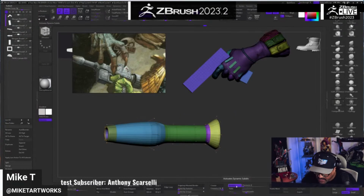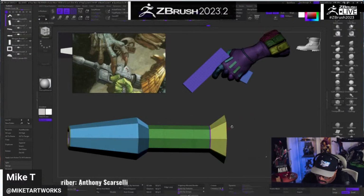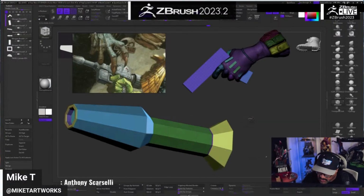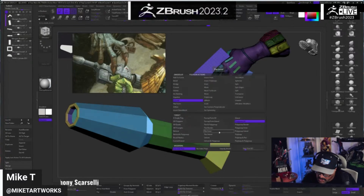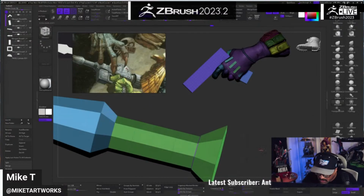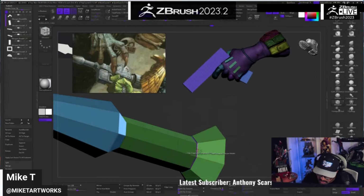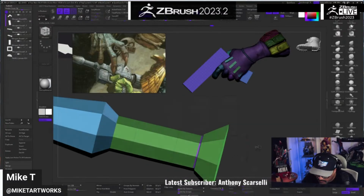All right, now if I hit dynamic, it's just going to turn into like a real mushy thing, which I don't want. So I'm going to add some thickness to this part here, actually. Let's do this extrude poly group. Let's drag this out a little bit. Right, I want a little bit of an edge, and then I can slide this loop back to get it to look right.